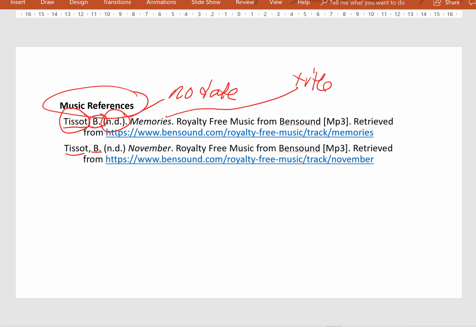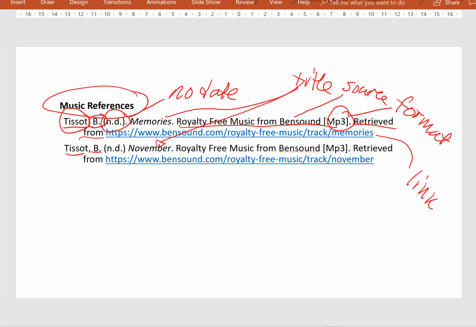Okay, so the title of the music track, in this case November, that's not the date, that's the name of the music track. Then we have the source, where is it from? It's often required. And then the format of the music track. Retrieved from, and then as usual we have the web page link if it's from the internet. Do keep in mind that you should look carefully at the page, because in some cases they do tell you they want you to include some other information, and it's good to follow their instructions, right?